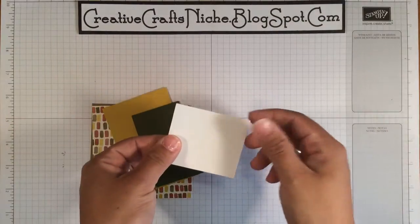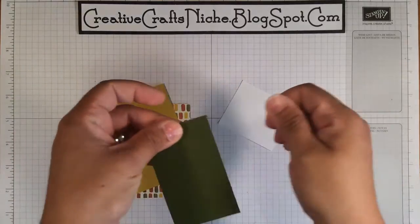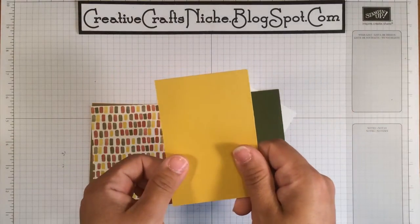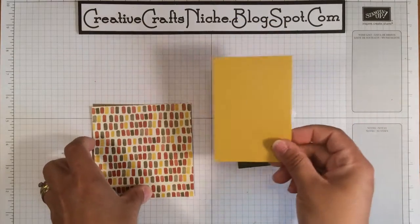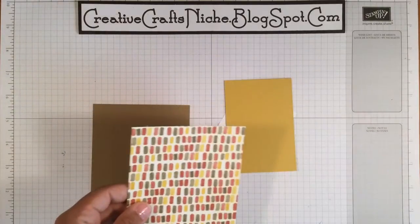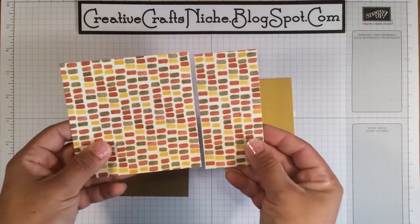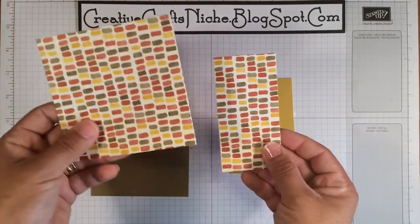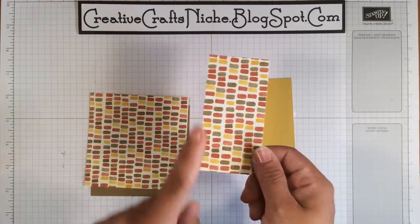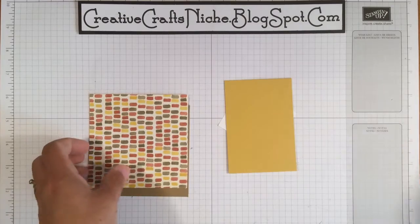So I've gone ahead and have this Whisper White cardstock for my sentiment, this Mossy Meadow cardstock for my scallop tag topper, and then this is going to be a decorative circle. This is the Hello Honey. This is the pattern that we're using, and I cut this at 4 by 4. I cut down my papers when I store them at 4 by 6, and this is great for me to make a matching card, which I'll make on another project, so I'll have that left over.